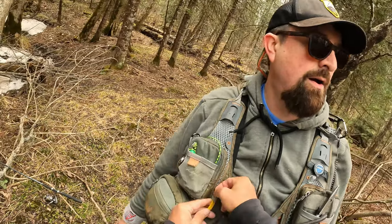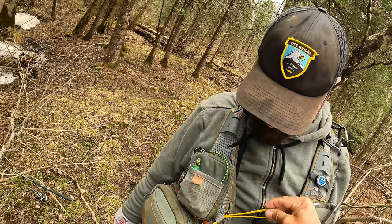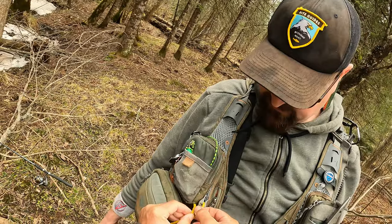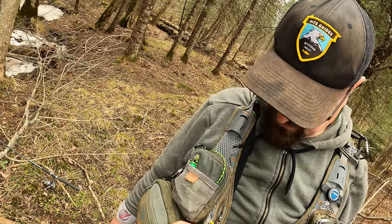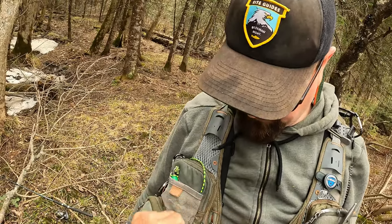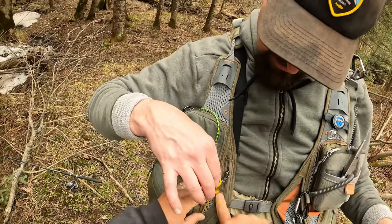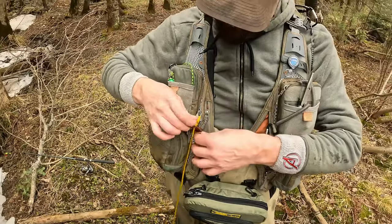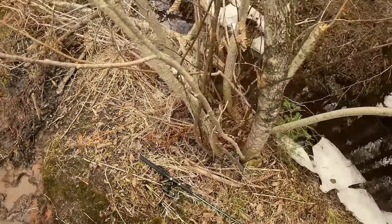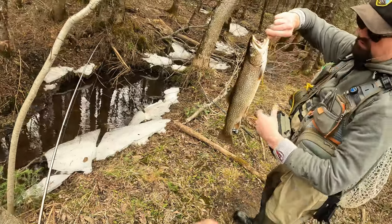It actually might help when you're walking through the woods. But the trick is, put the loop through. Right? And then you do a double knot. And that holds it. Cinch it. And then you put this through. And now that fish is not coming off. And this poker won't poke your waders. Shouldn't poke you. Don't fall on it. No Harry Carey. No suicide. Yes! All right, I'm so glad you got one, dude.